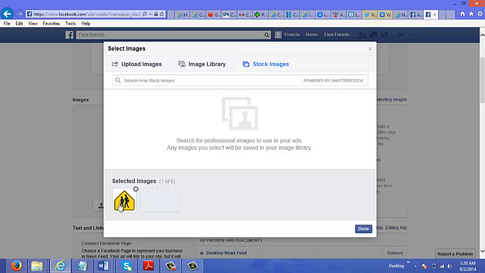There's already one chosen for me here. So you would have 6 different ads, and then you test them out, because when you log into your account, you can see which ads are doing well. The ads that are not doing well, you can just delete. But for now, let's look for some images here related to car insurance.